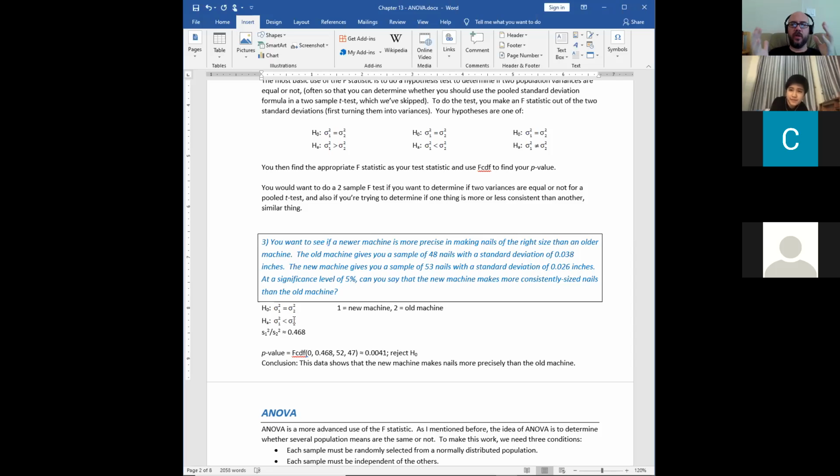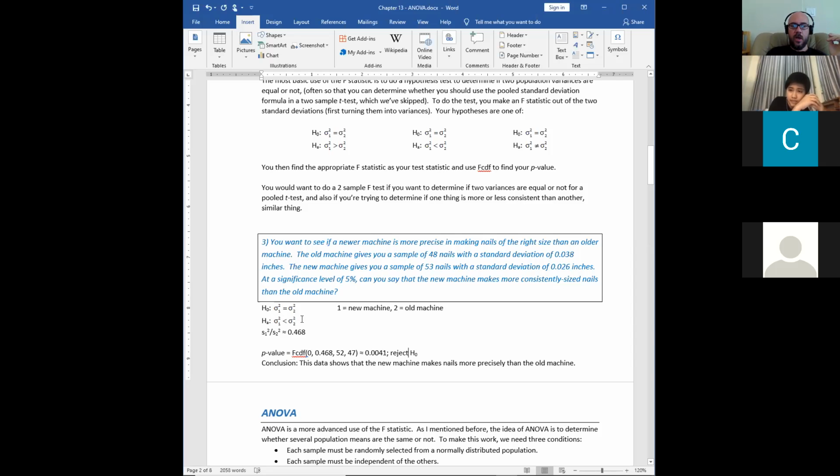So here's the way you want to think of this. If the alternative hypothesis is that sigma 2 is bigger than sigma 1, then if we do sigma 2 over sigma 1, we would expect to get a bigger number than 1. So I'm going to go to the right. And the same way the other way around: if we thought that sigma 1 was bigger than sigma 2 and we did sigma 1 on top, we would go to the right.